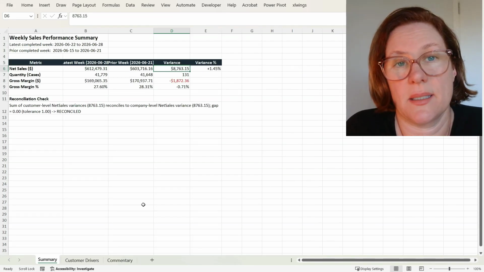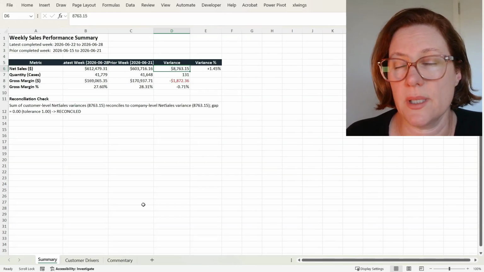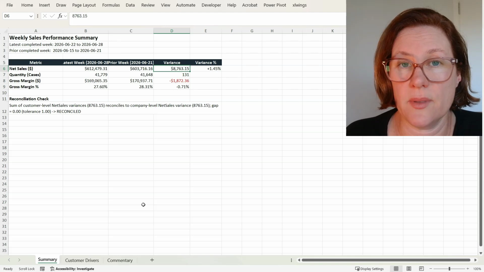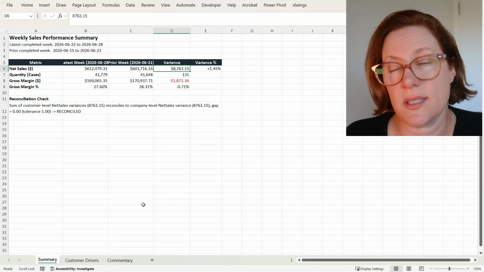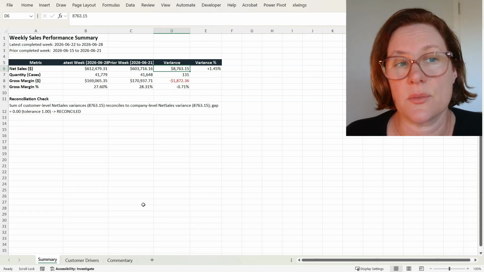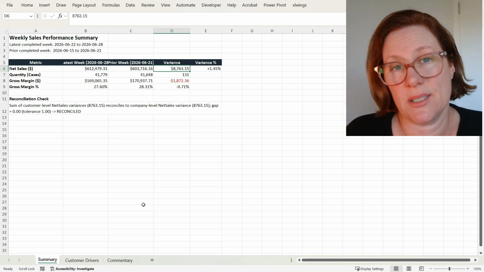So this is amazing. In a matter of minutes, Claude Code has queried a large database for the previous week and the week before that. It's given our variances, it's given the drivers, and it's given the commentary. This has really cut down on work for week-on-week financial analysis. But there's one big issue with this.